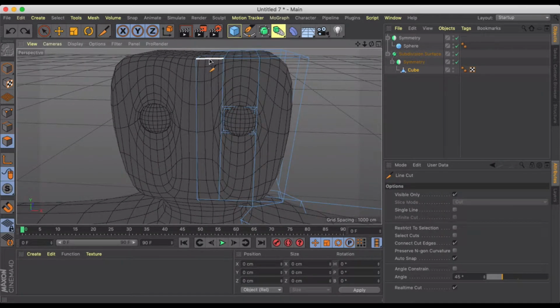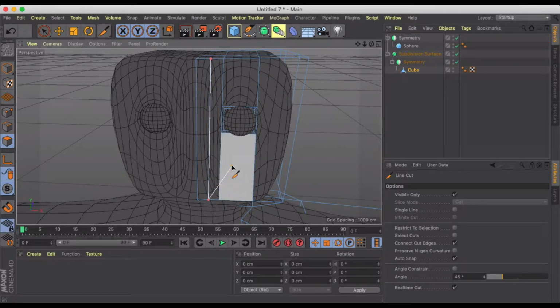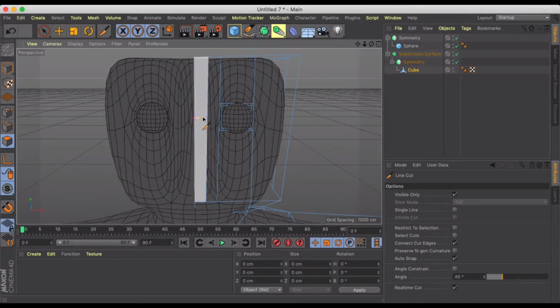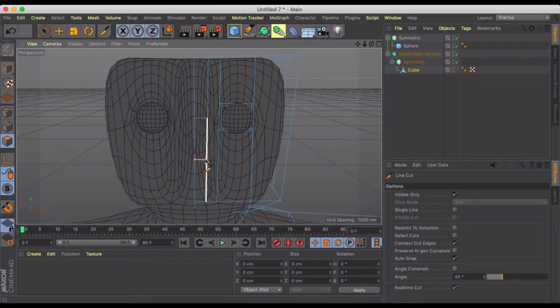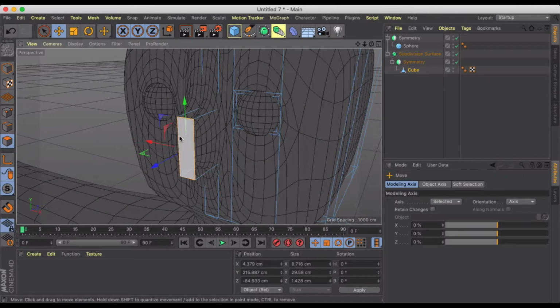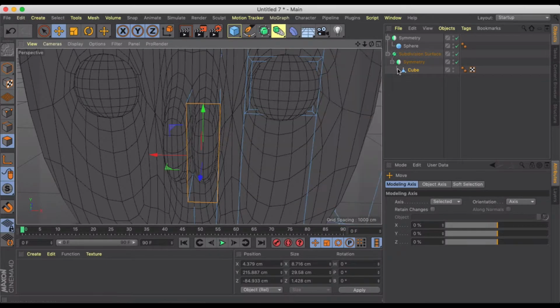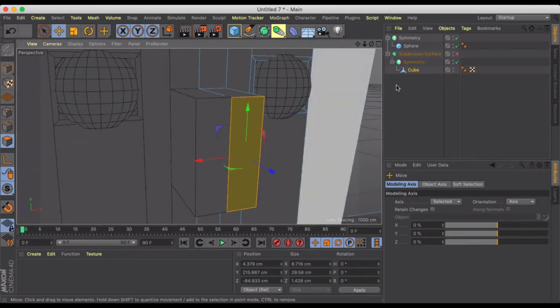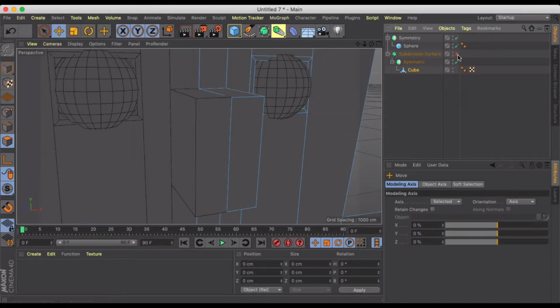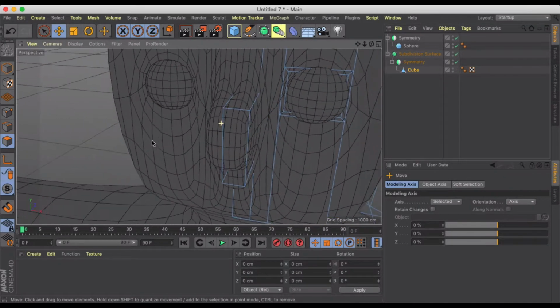Where is my knife? There we go. And then now I'll cut my nose by doing that and by doing that. Let's grab our nose now, and now we can extrude it out. And now I actually will have a crown on my nose, but I need to make sure that I have deleted this center polygon. There we go.